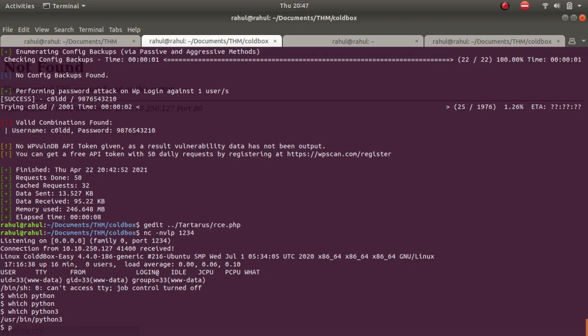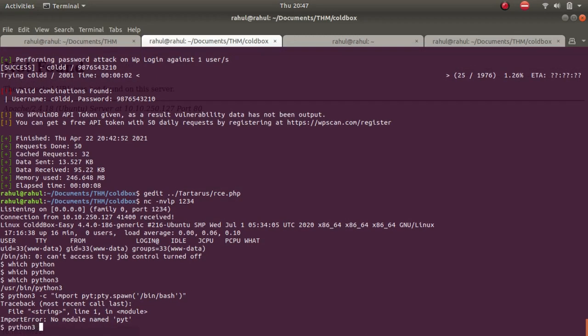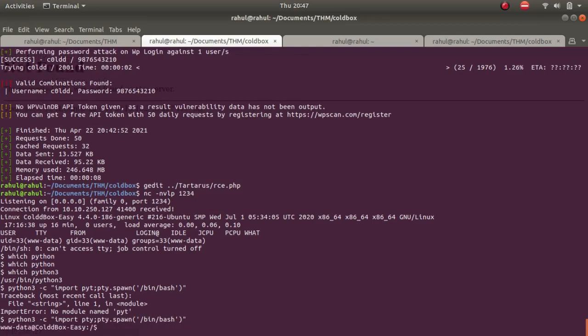So python3 -c 'import pty; pty.spawn("/bin/bash")'. Okay, let's again do it. python3 -c import pty.spawn /bin/bash. And as you can see, we are entered as www-data.